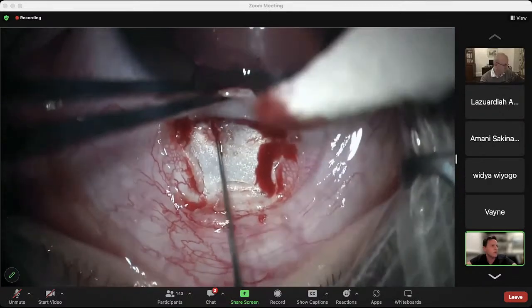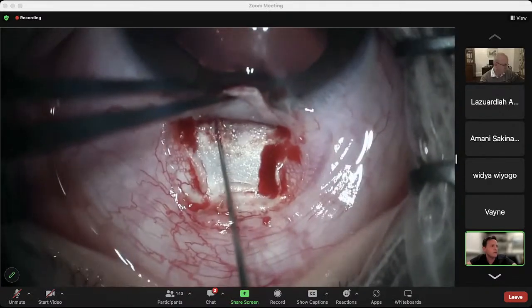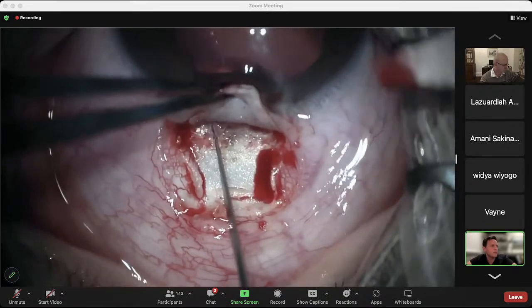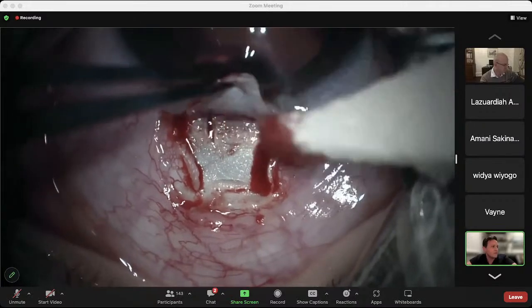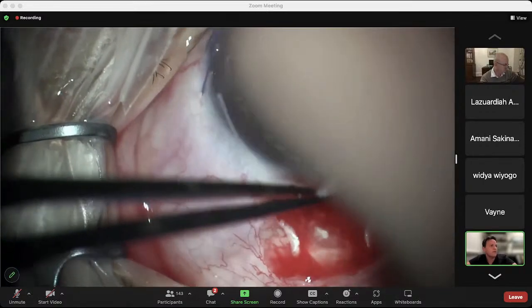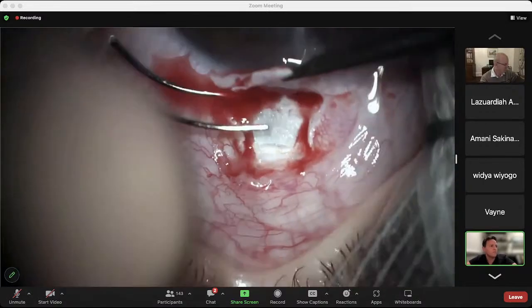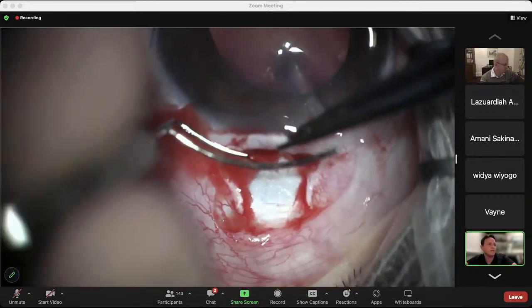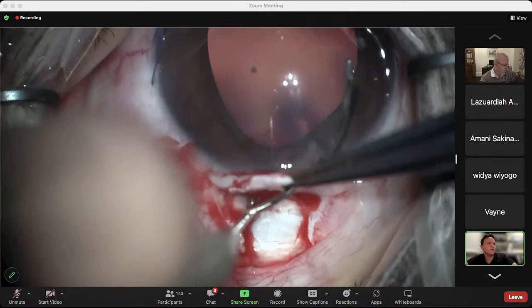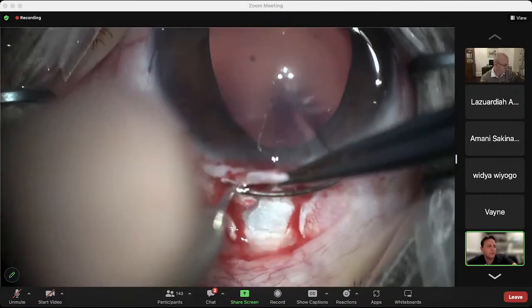What I'm looking for is an egress of either aqueous, or it's starting to show that here with the blood coming through, and there we go. You can see blood coming through Schlemm's canal. Then you put your trabeculotome in and then rotate that into the anterior chamber. We'll do the same on the other side. Again, coming through Schlemm's canal. Again, you should get no resistance, and then rotating it nicely into the anterior chamber. And that's it. Then you close up your wound.